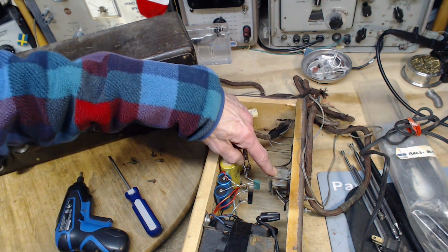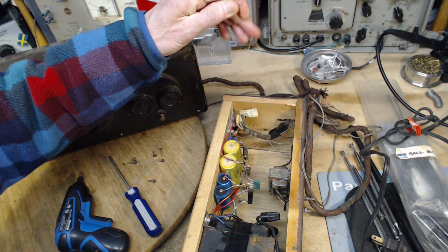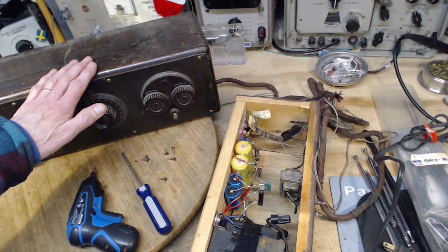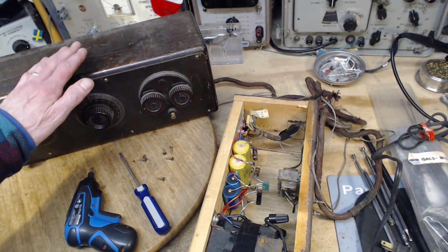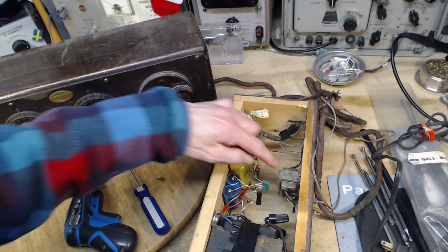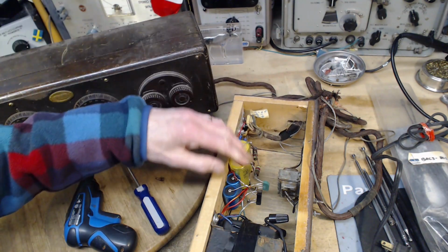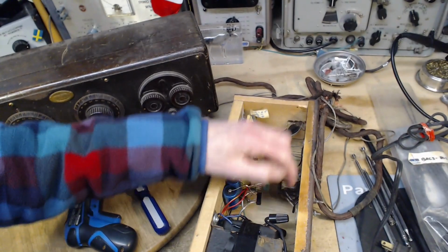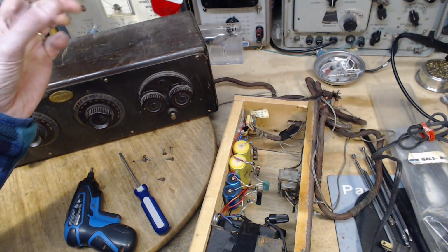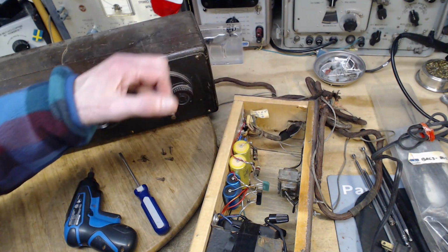Here's the audio. This is an audio output transformer. So what he's rigged up here is like these radios normally feed into a high impedance speaker. I have one, so we can use a real speaker. But as an alternative, you could run the output through a transformer to change the output impedance and lower it way down from a few thousand down to a 10 or 20, and then feed it into a more normal speaker, a more modern speaker, if you like. So this is an advanced step from a radio technology point of view.